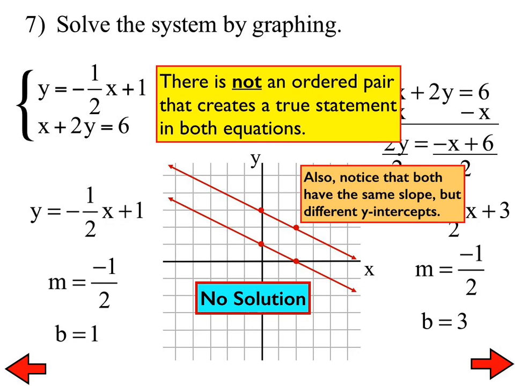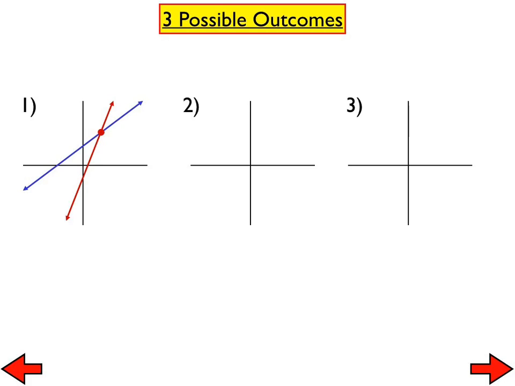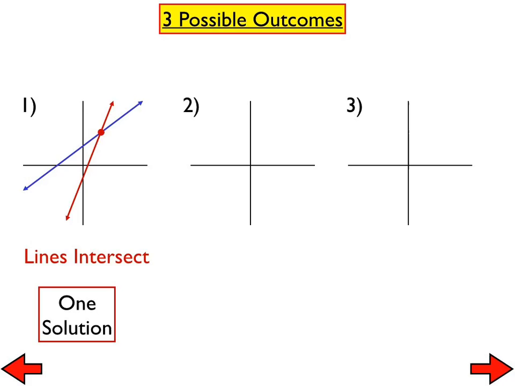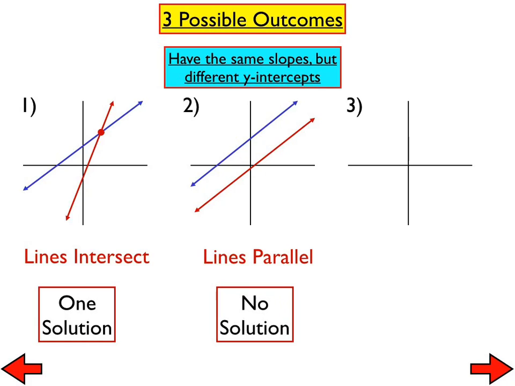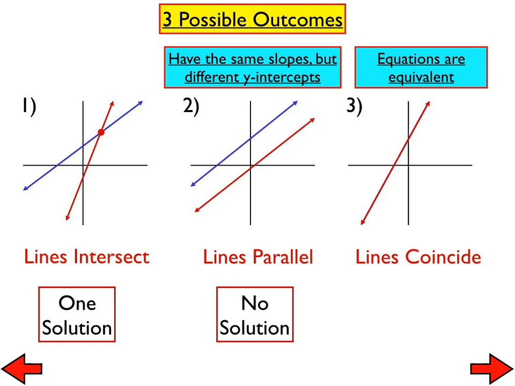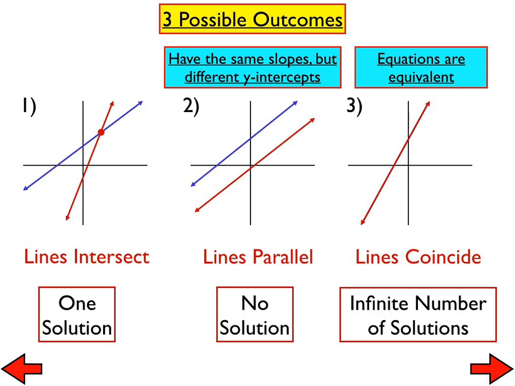Let's summarize. Notice that both of those equations, after putting them in slope-intercept form, have the same slope but different y-intercepts. When a system's two equations cross at one point — they intersect at one point — there is one solution. If we have parallel lines, they don't intersect, meaning there is no solution; these are equations with the same slope but different y-intercepts. Then there's a third scenario where you graph one equation and the other lies exactly on top of it — we call those lines that coincide — and in that situation there are an infinite number of solutions. This occurs when the equations are equivalent to each other, which you can often see by putting them in slope-intercept form.